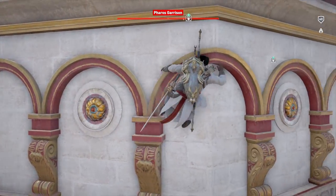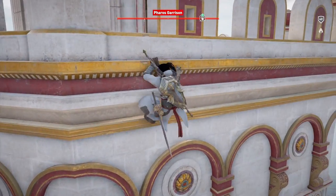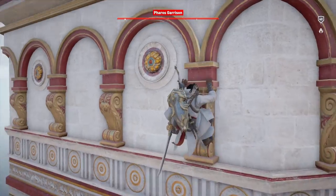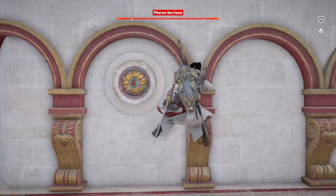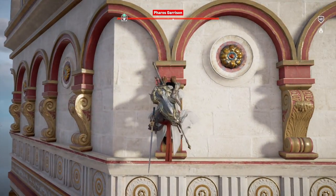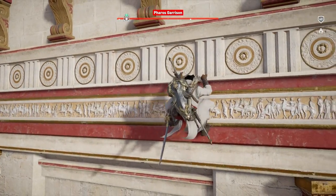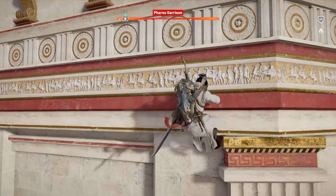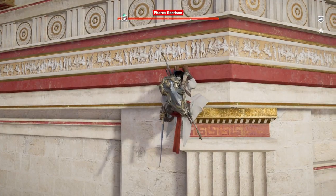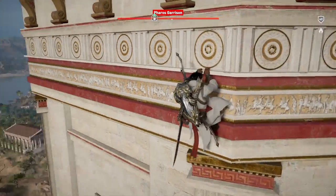Okay, so as you can see, we're now wandering around on the outside of the building. The reason we're wandering around is, as you saw, there was a big door there, and we couldn't get through it. At a different point in the game, you actually have to get to the top of this lighthouse to kill somebody, and you do it as Bayek's wife, or now ex-wife. And she has to light the tower so that Cleopatra knows when to attack Ptolemy. Anyhow, that's just the storyline of the game, and we're not going to worry too much about those details. I'm just kind of out here wasting time.